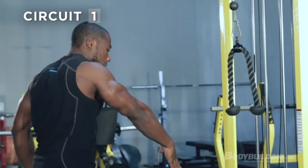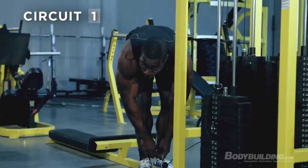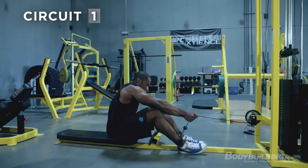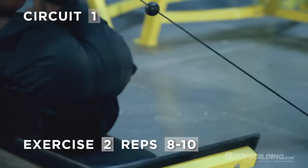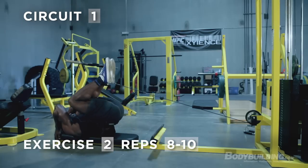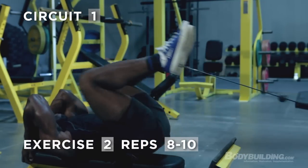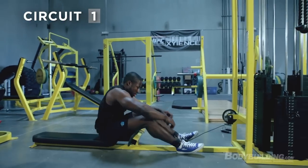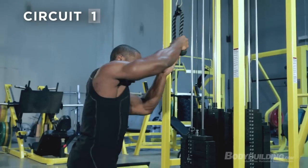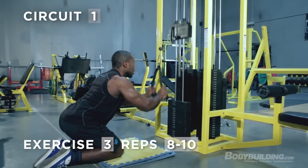Remember, this is a circuit, so we're gonna go right away into reverse weighted crunches. We're gonna use ankle straps here, and if your gym doesn't have them, just check out bodybuilding.com, and I'm sure you can get them from there. Same thing, we're gonna do rep range from 8 to 10 reps. Last one, back over to ropes, rope pullovers, working on your serratus and your obliques. Arms straight, pull all the way down by your hips.